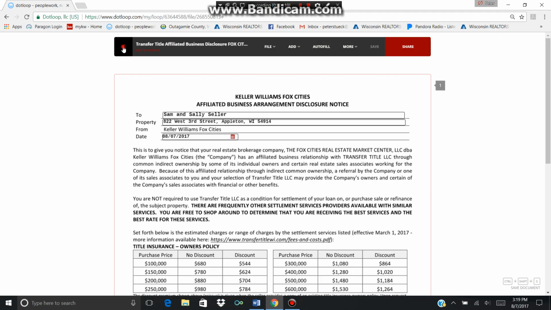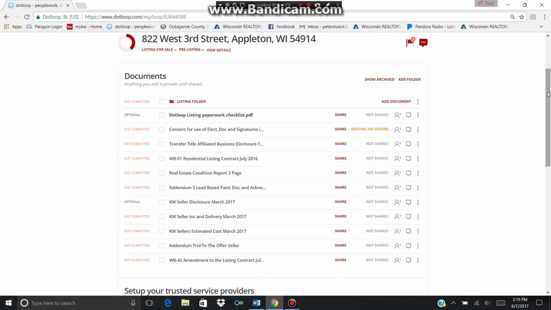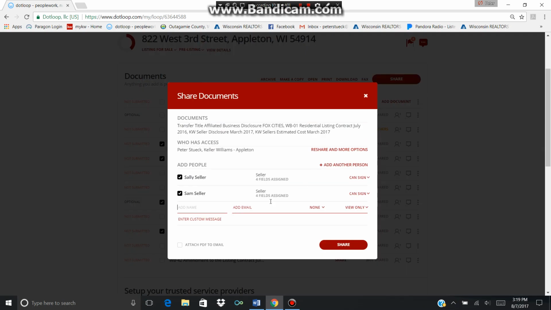Now you realize that with a number of documents, you could send several of them and they all need just signatures, like the transfer title, the listing contract, the seller disclosure, the estimated costs. You can select all 4, hit share, and then indicate that they can sign these. And here you can see that they've been given 4 different fields that each one of them needs to sign.